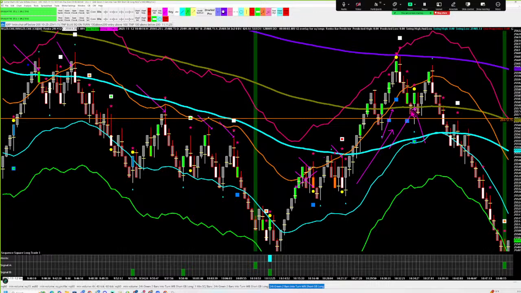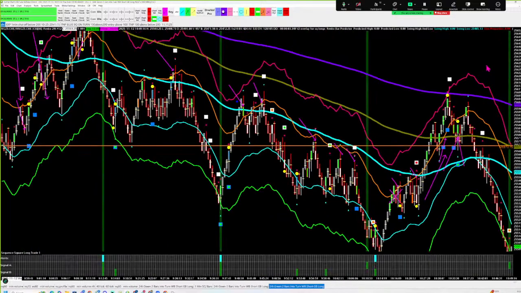If you took this trade, there's nothing wrong with taking it, but I hated how it's set up. And this is the reason why. When this thing pops over that 100 and 200, see how we didn't clear the last major swing up there? And I want to see that swing broken. That's the reason I hated that trade.